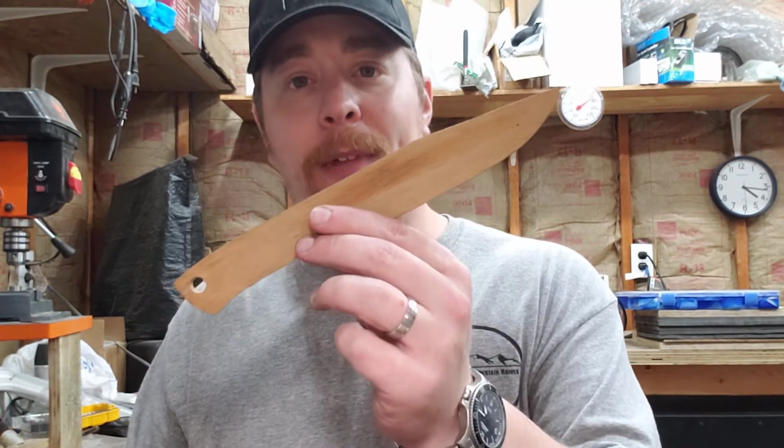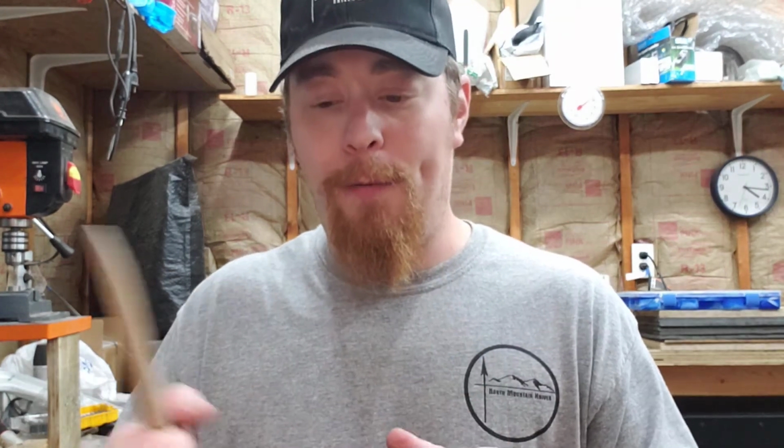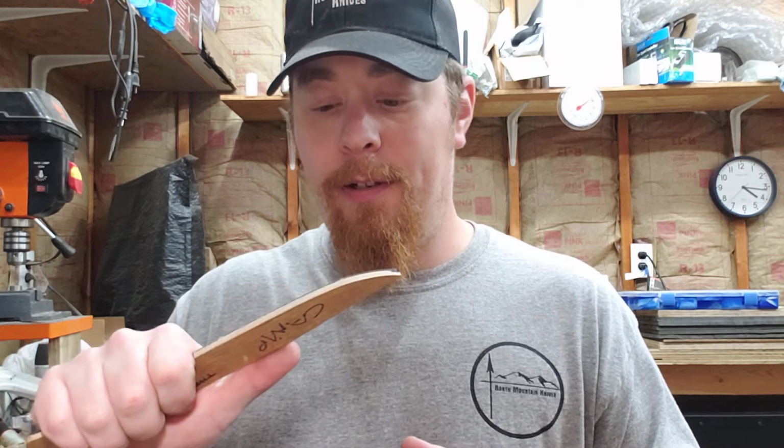Because if you say, I want you to make me an awesome knife, and my budget's $250, and I set out to make you a knife, I could make you a big camp knife with some decent handle scales for $250, but it's not going to be anything flashy or special. It's just going to be a user.